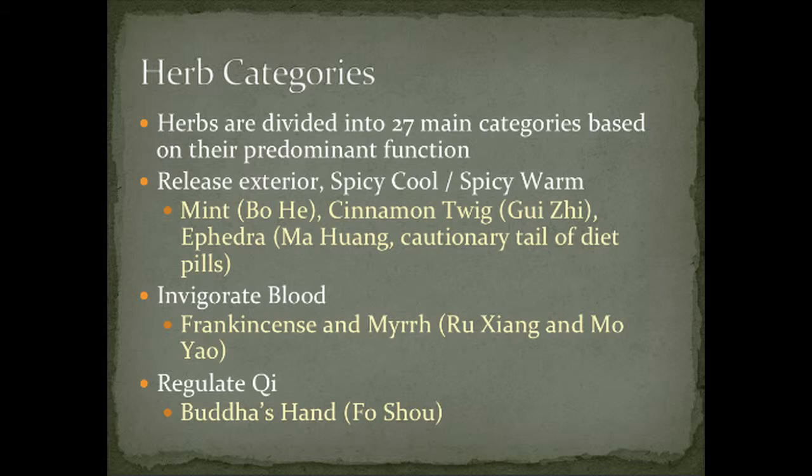One of them is the release exterior, spicy cool or spicy warm. What are we treating? Going back to what we talked about before. Here's your test. When we release the exterior, what kind of conditions are we treating? The exterior is the surface of our body. So the skin, but what specifically? What's the problem?